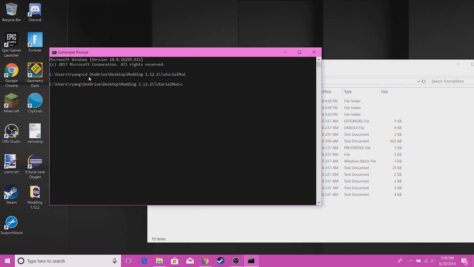Okay, never mind. Alright guys, I am back again, and I finally fixed the error. It was because I didn't include this thing, OneDrive, so if you have that, make sure to copy the OneDrive part. And then what you need to put is gradlew setupDecompWorkspace. Basically, this is going to set up the decomp workspace, gradlew, it's going to do all that.